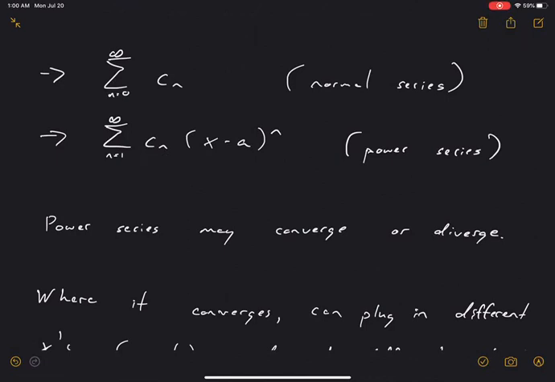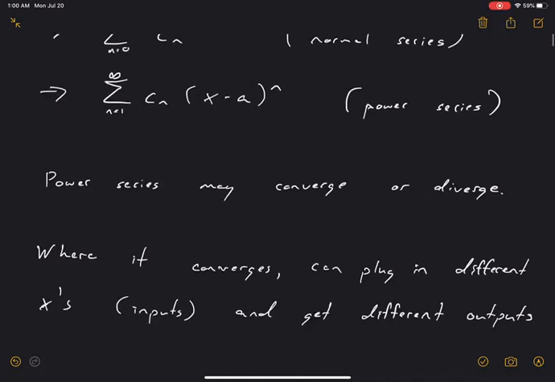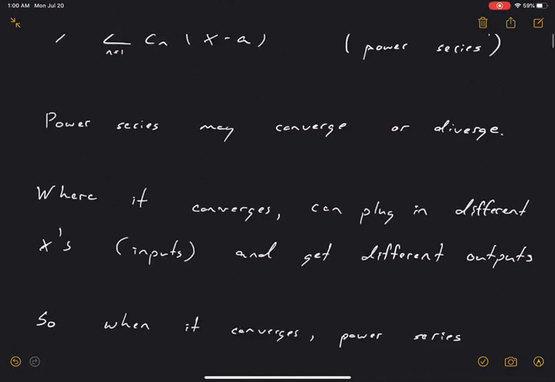And just like with the previous series, they might converge or diverge. And in the last section, we saw how to figure out where they converge, right? They're going to converge maybe at just a single point, maybe a finite interval, maybe an infinite interval. So this power series can converge or diverge. And think about what's happening where it converges. So let's assume our power series converges on some finite interval. We'll call this a minus r to a plus r.